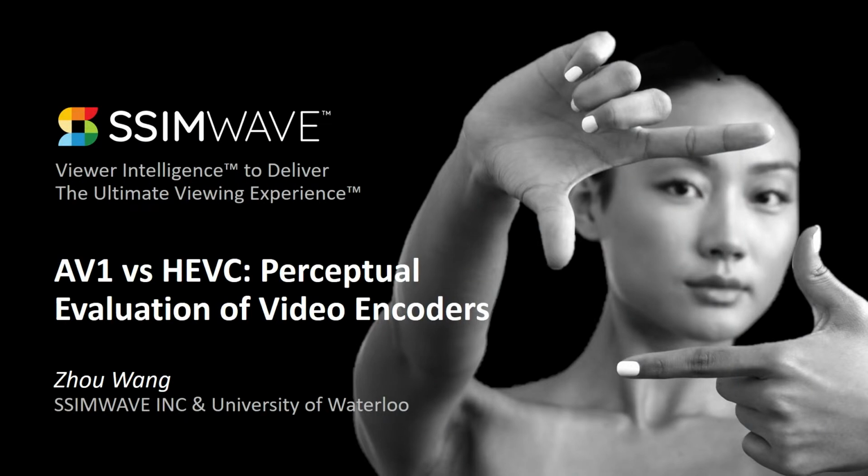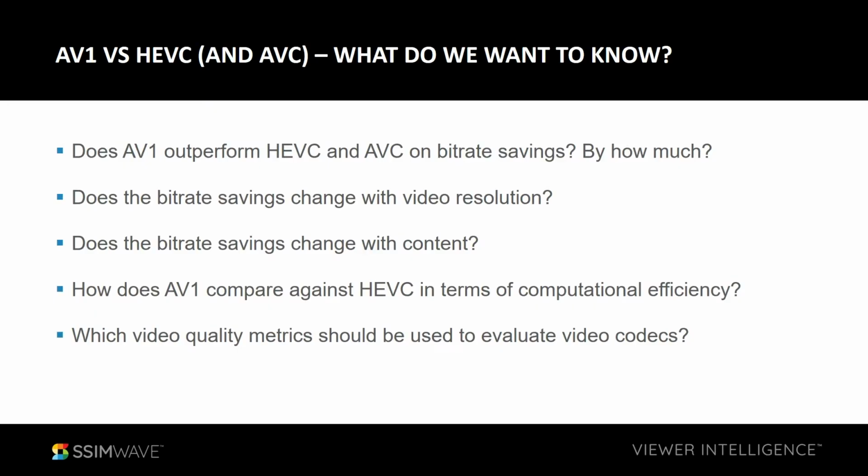So we just got two fantastic talks about HEVC and AV1, but now I'm talking about AV1 versus HEVC. In the past few years, HEVC has become extremely popular, and at the same time there's more and more attention on AV1. So naturally, people would ask: how do we compare AV1 with HEVC? These are the questions we care about.